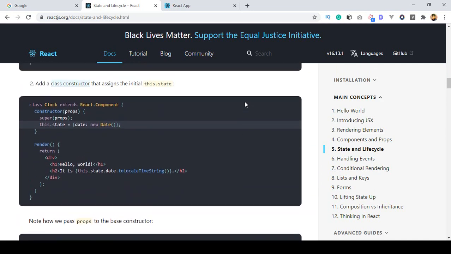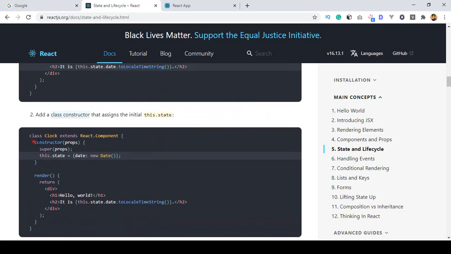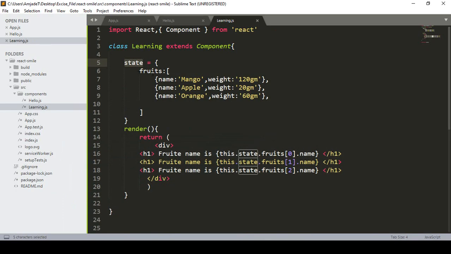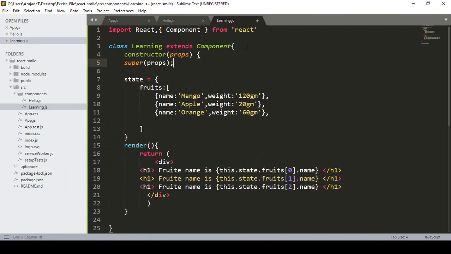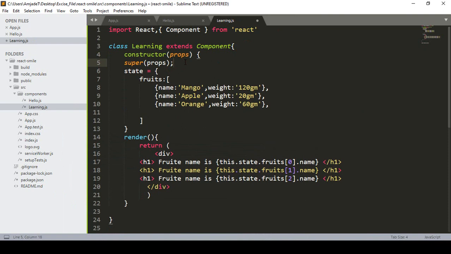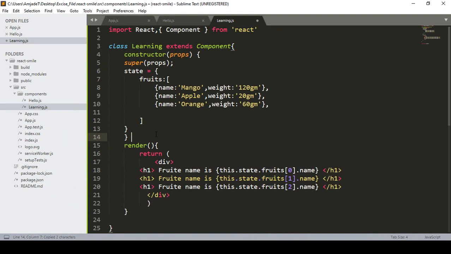They also have, if you want to add a class, that means the constructor, you can also make it visible with the constructor and the super. And super is another class, that means the sister class of this constructor. So literally we'll also use it. Better I show you, if you want to use our constructor, you can use it. I simply copy both of these. So that is our component, and after this component I simply added it. That is our constructor, and that is our one bracket. So we have to finish it. So I simply finish that.